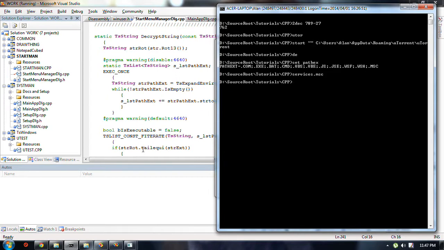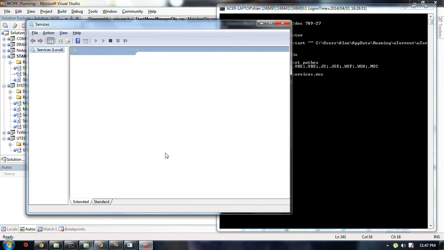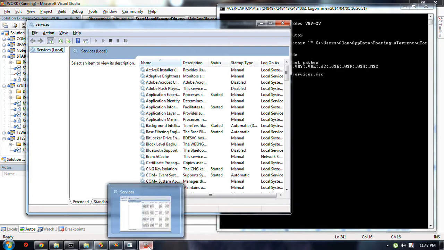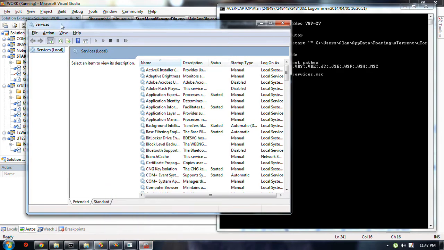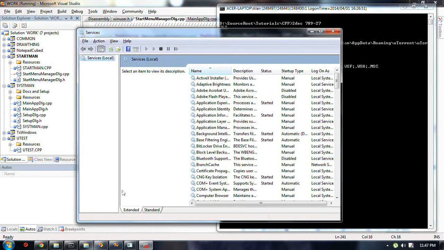Okay, well, if that ever does come up, you will notice that down here, if it does come up, all right, there's a funny icon here, which is not this icon, strangely enough.